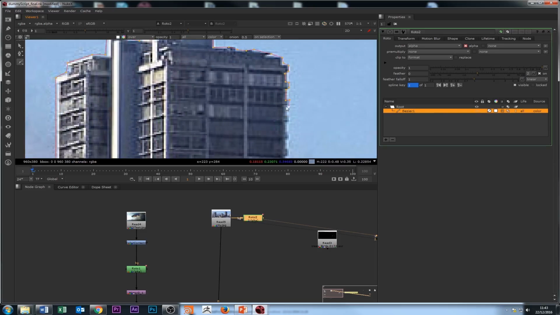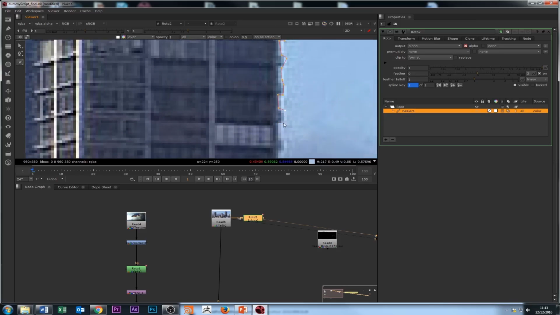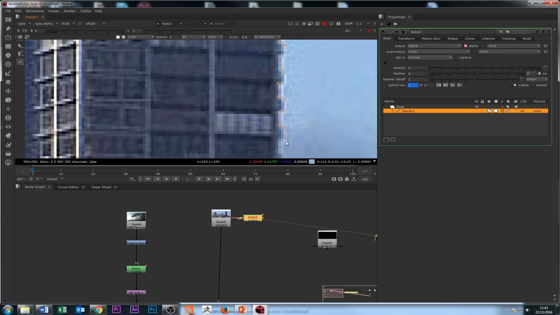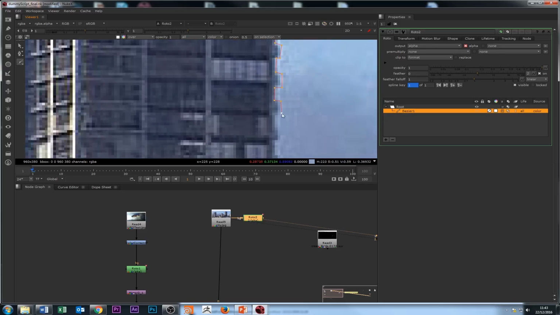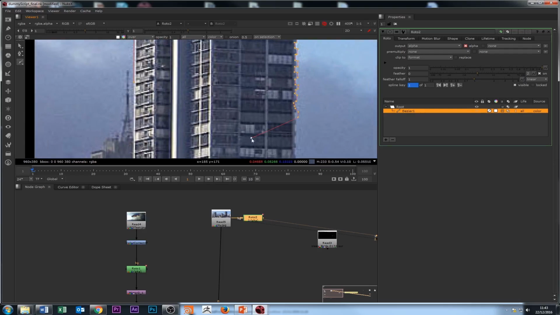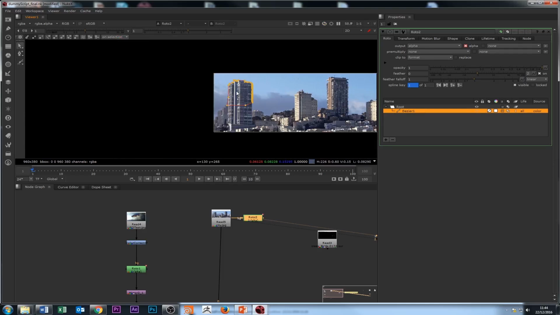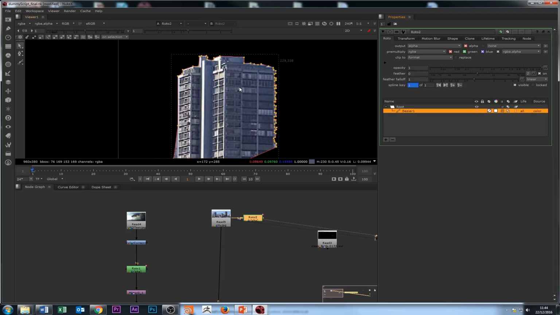Control Z, undo. So you can do this with more time and detail. You can pick your own pictures and stuff. And here, I'm just going to knock it down like that. And we get this. Okay, so we get the A. That's it. If we hit this button, premultiply, RGBA, we only get this.